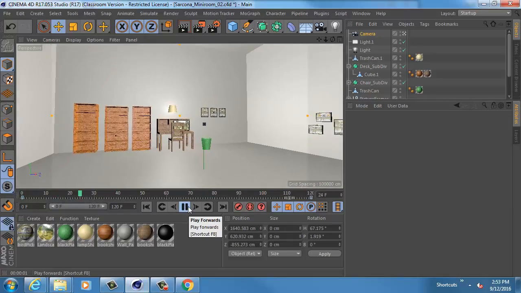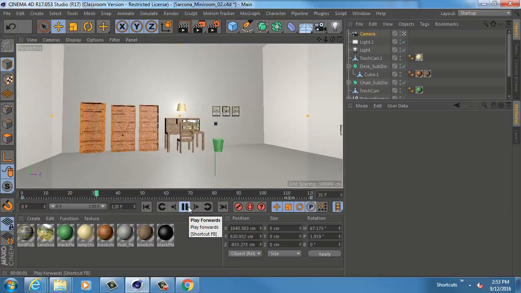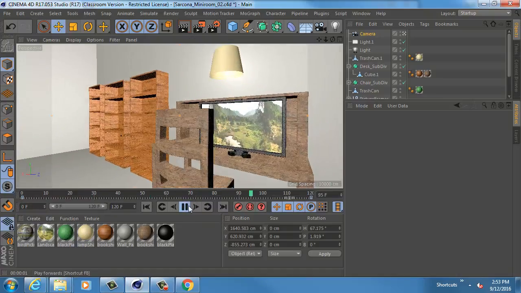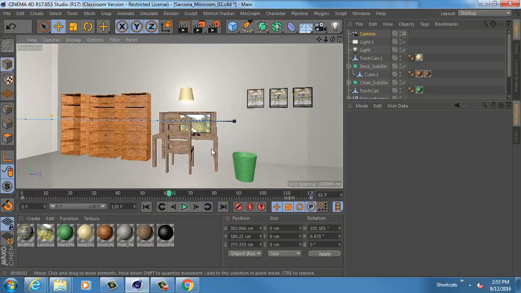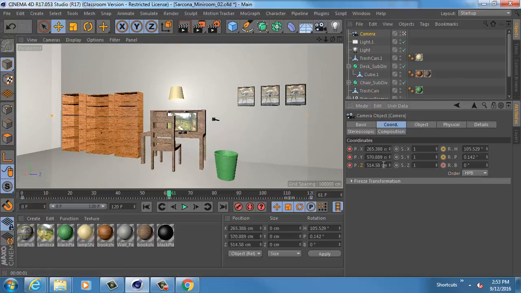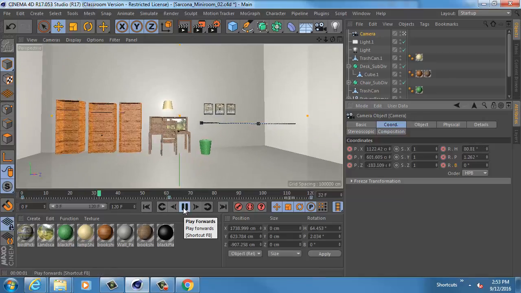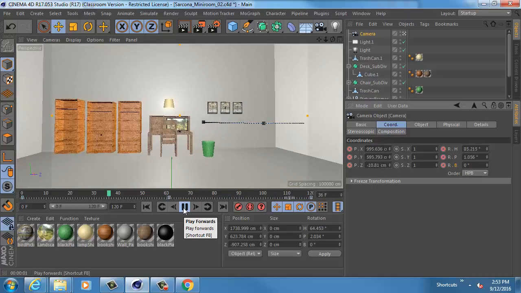Okay. Now if I don't like my camera move, like this is actually kind of a weird camera move where I'm getting maybe a little bit too much of the left wall, it's fine to go into like, let's say the halfway mark and maybe just scoot it over a bit. Okay. Click on my camera again, reset my keyframes. So now what's going to happen is my camera just kind of swings around a little bit different. Okay, it's not perfect, but it's good enough for what we're doing.